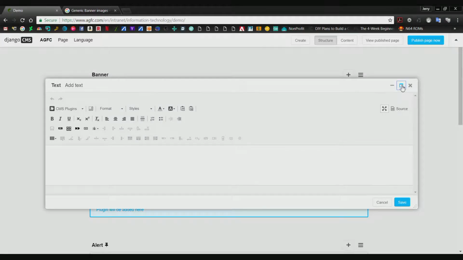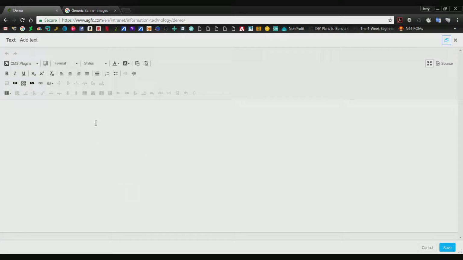When that opens up, we get to see what's called a WYSIWYG editor, and it basically works just like a Word document. You have your ribbon up at the top there, styles, fonts, background, foreground, pretty much anything. So we are going to add some text here. This is some text. If you want to, you can bold it just like you normally would. And we're just going to save.